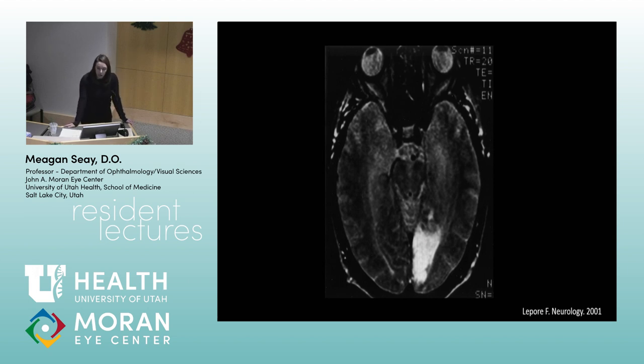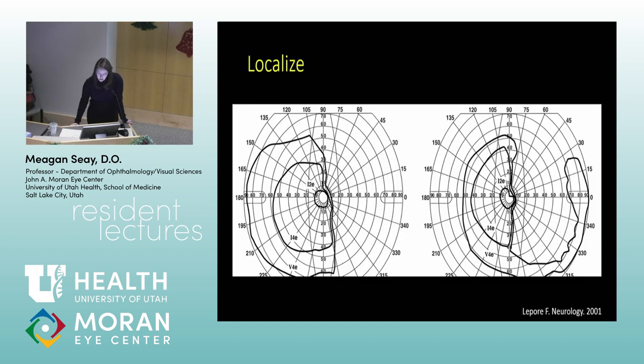So if you just get a Humphrey visual field, you're not going to pick that up because this is out here between like 60 and 90 degrees, and a Humphrey's not going to pick that up, but a Goldmann should, or on confrontation, you can often pick that up. I think that was Chris. You had that guy with me who had, I think, a right homonymous hemianopia, but he's like, but I can see way out here. And so that's exactly this going on. So he spared his anterior occipital lobe.